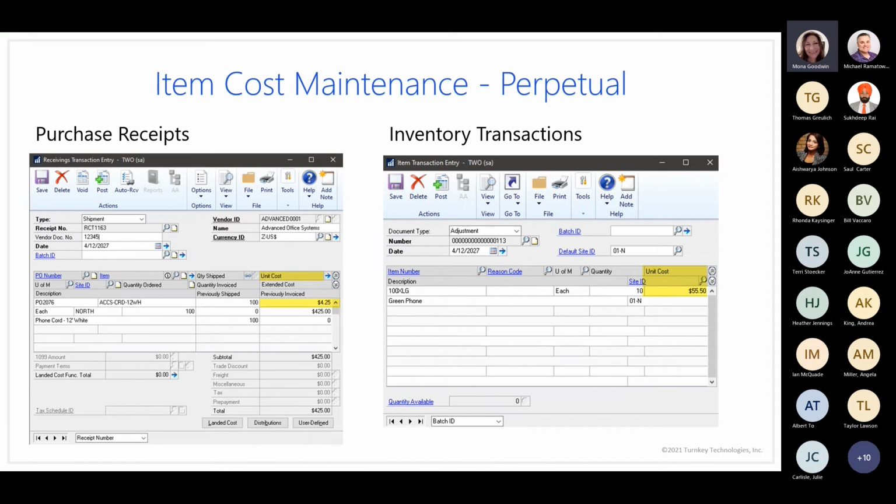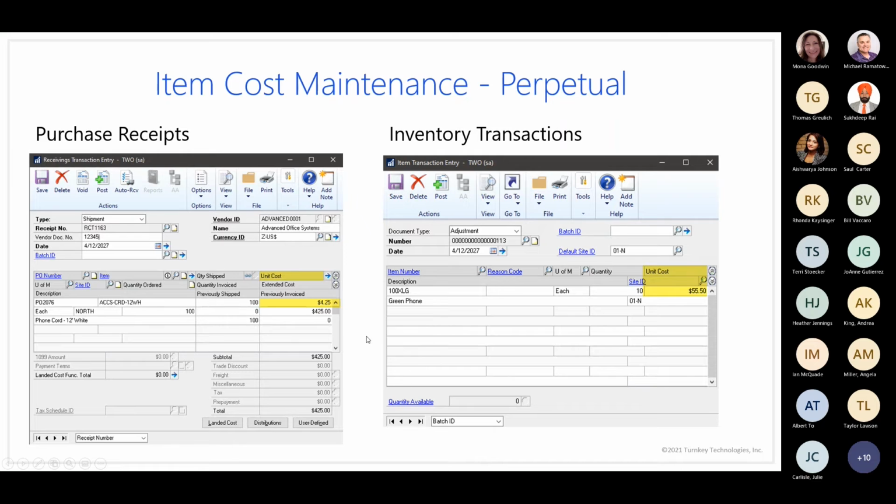Two other types of receiving transactions that we don't think about very much when they occur are manufacturing receipts. However, with most manufacturing items the cost is a combination of things, but whatever the cost is at the time that it's received, that's what would go into the current cost bucket. And another type of receipt that we don't think about much would be return transactions. So if you've got inventory returns coming through the sales order processing module, when you're doing a return from a customer and you receive that item back in, then the actual cost of that item has traveled with that item. So if you're doing your returns appropriately through GP, then the current cost will stay with that item and you go back into the cost layers the way that it's supposed to, where it came from.